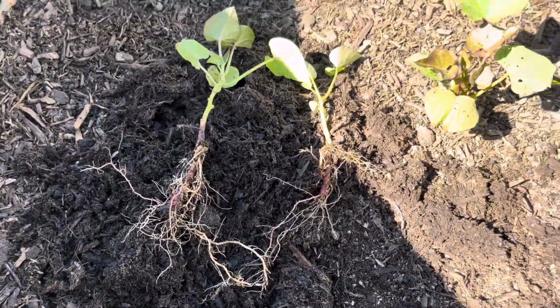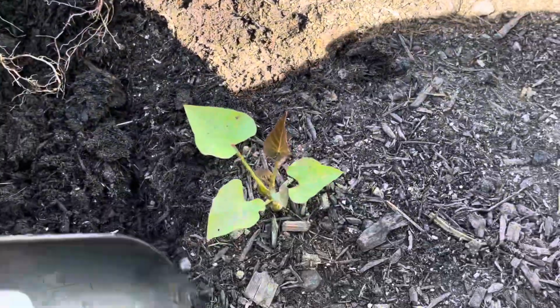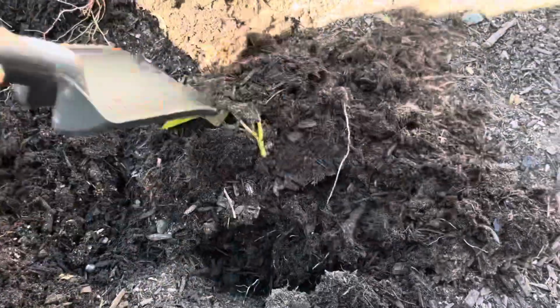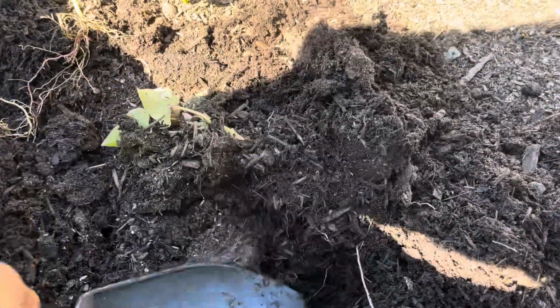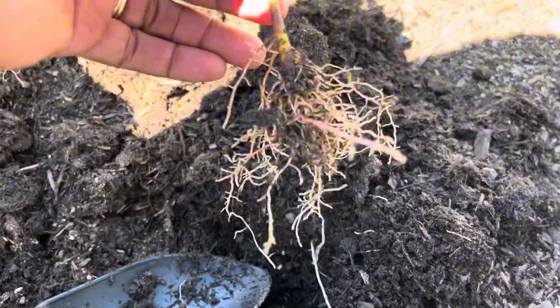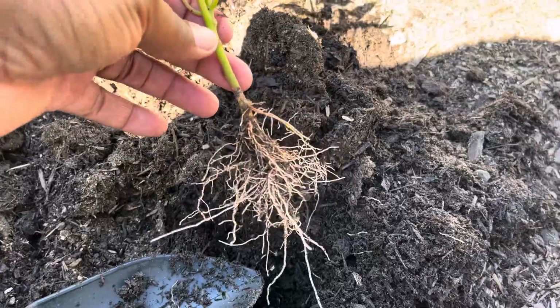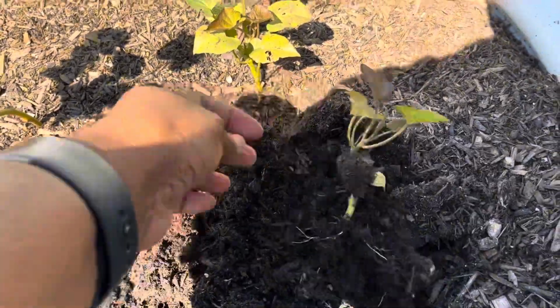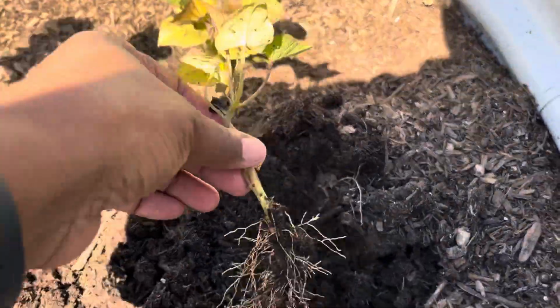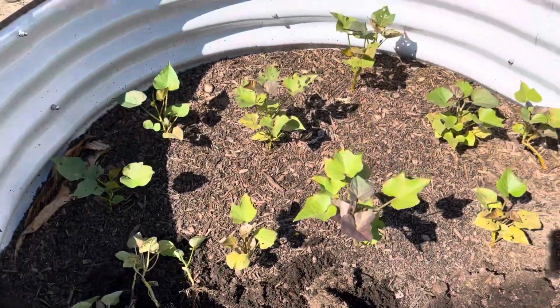Unfortunately, I didn't plant the sweet potato slips early enough, so they weren't going to have enough time to grow and produce sweet potatoes by Thanksgiving. So I'm just going to go in, pull up all of the slips, and we will begin planting our potatoes.